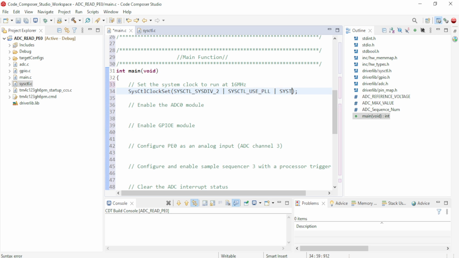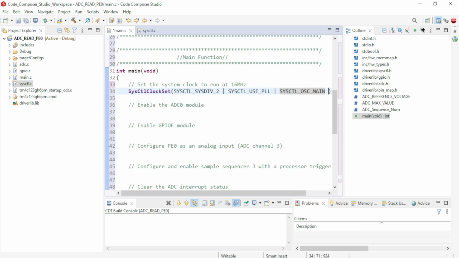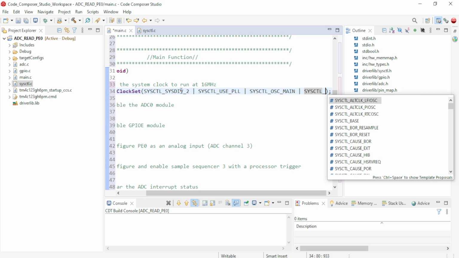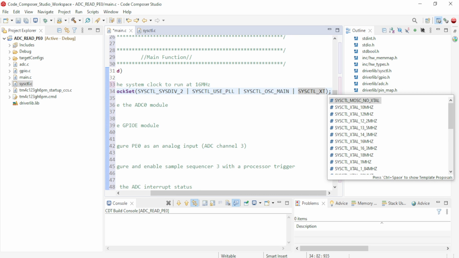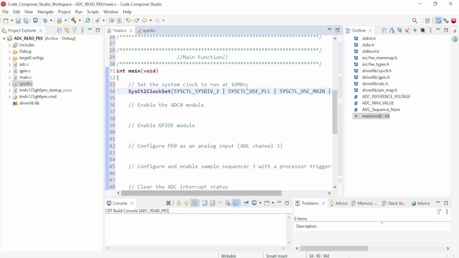Then sysctl underscore oscillator main, sysctl OSC oscillator underscore main. Okay, and then the last argument is sysctl underscore crystal 16 megahertz. So this will configure my clock of the microcontroller to work at 16 megahertz.